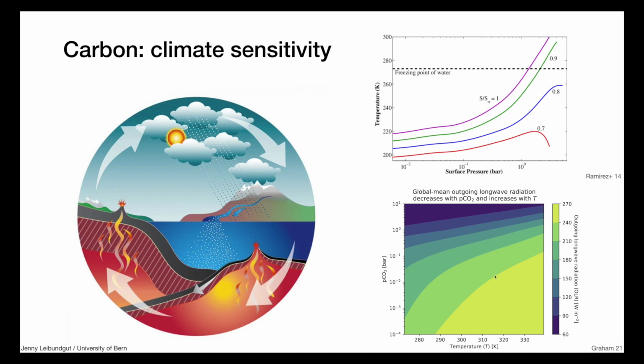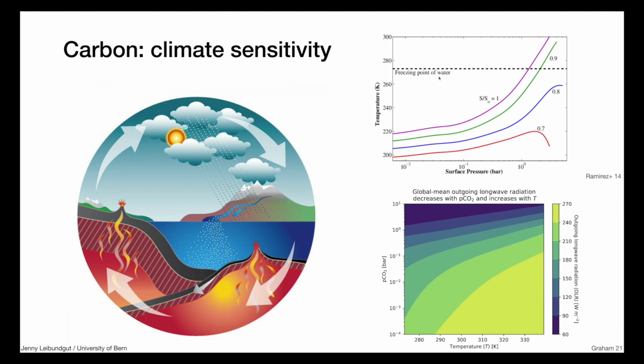As shown on the bottom right, higher CO2 levels decrease the outgoing long-wave radiation, which heats the planet. Varying levels of carbon are therefore needed to balance different insolation levels and sustain habitable surface conditions over stellar main sequence lifetimes and at different orbits, as shown on the top right here. This shows that carbon is essential for habitable worlds.